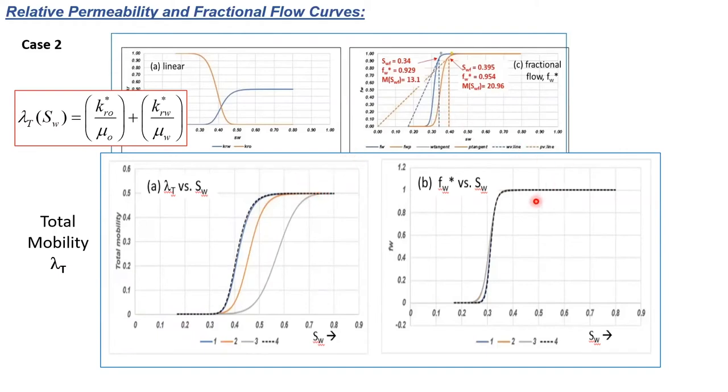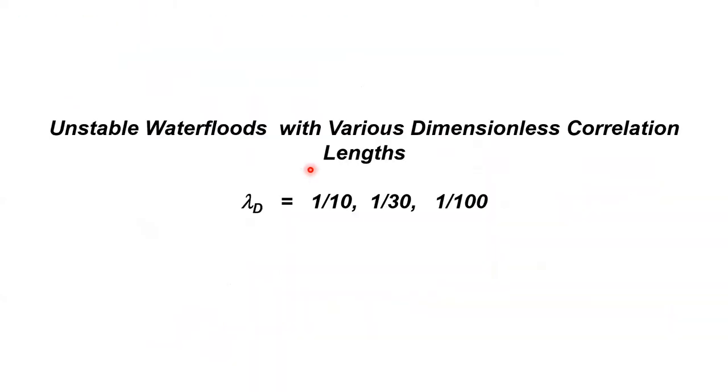So I've picked the fractional flow. I know what the rel perms are because I take my parameterized form and do a minimization to find the parameters that give me the maximum mobility, and they converge. And then I go and simulate. So if we take the unstable water flood with all the details that I showed you before, I'm going to show you what we get when we do three dimensional correlation lengths of 1/10, 1/30, and 1/100 of the system. Now these look like this, roughly, the permeability.